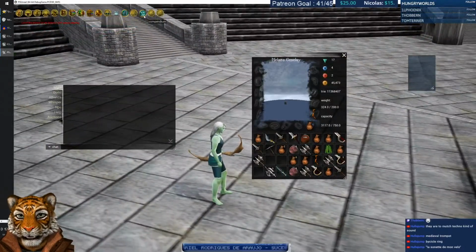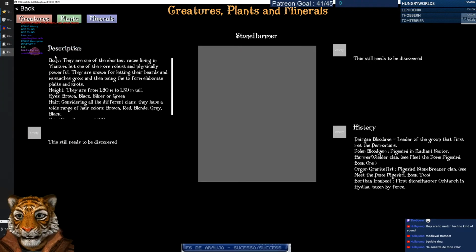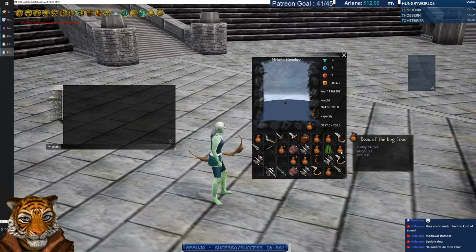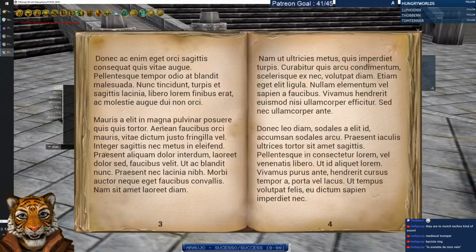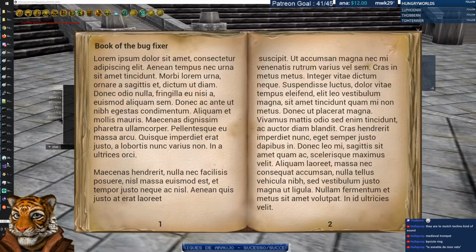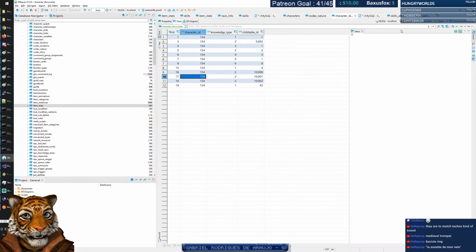Okay, now we are without breakpoints. Let me just check that actually for Stone Hammer, these two are still empty. So I will do this. Okay. The sound played, but the window didn't show. I don't know why. The star didn't show, but the sound played. Let me see if we got the 2 new entries in the database. We should get 2 new lines. We got the 2 new lines, but the values are not correct. Why knowledge type 2, by the way, and not knowledge 1? But anyway, we got it there.